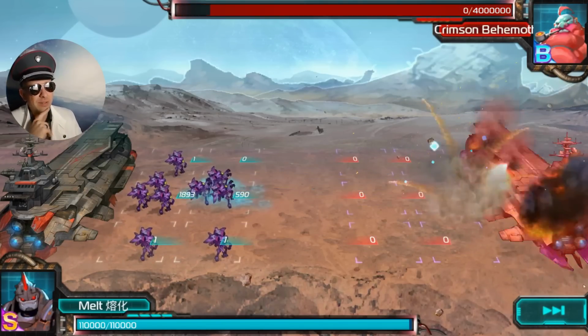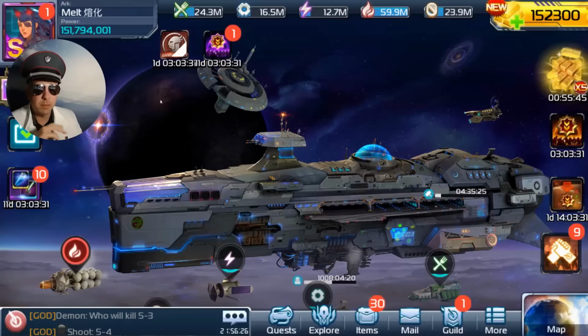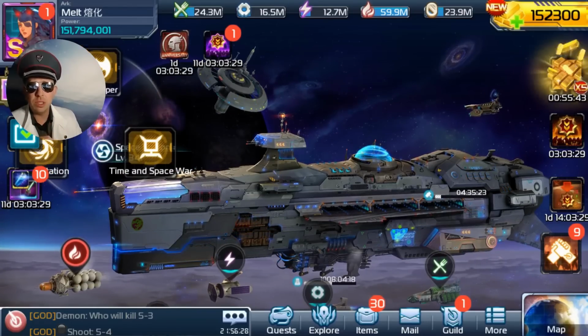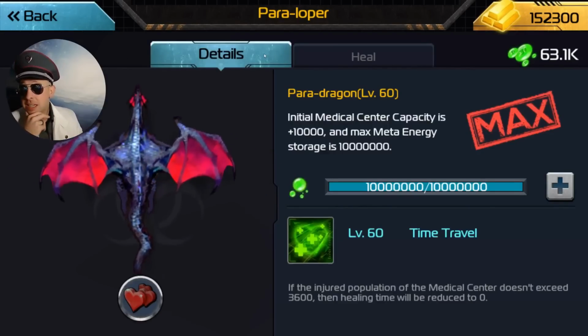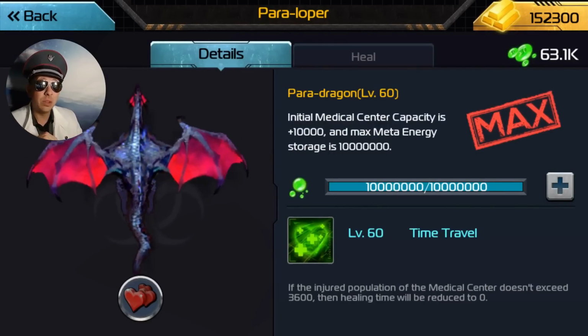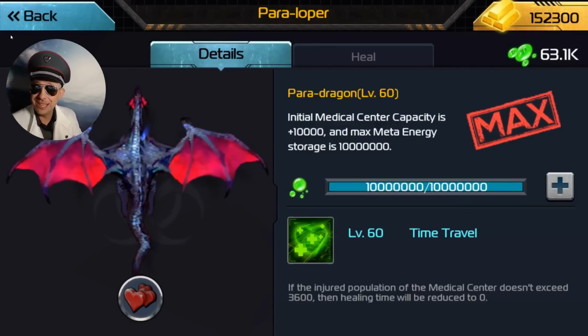The best part about this video, though, is that I was able to fit all of my troops in the hospital, so I didn't lose them all. And I was able to use the Paraloper heal function with Metacrystals to heal all of them. It costs 25 million crystals. So not the end of the world, but you know, even I make huge mistakes sometimes.